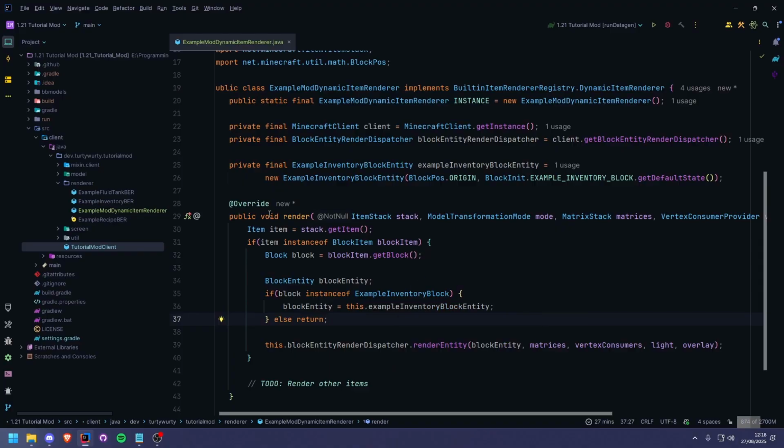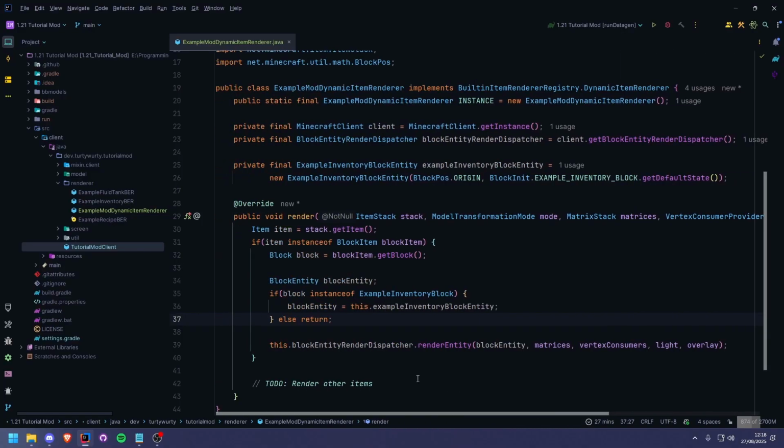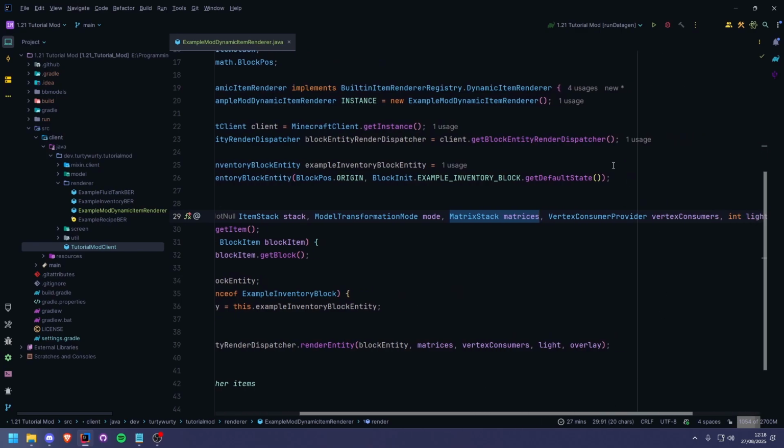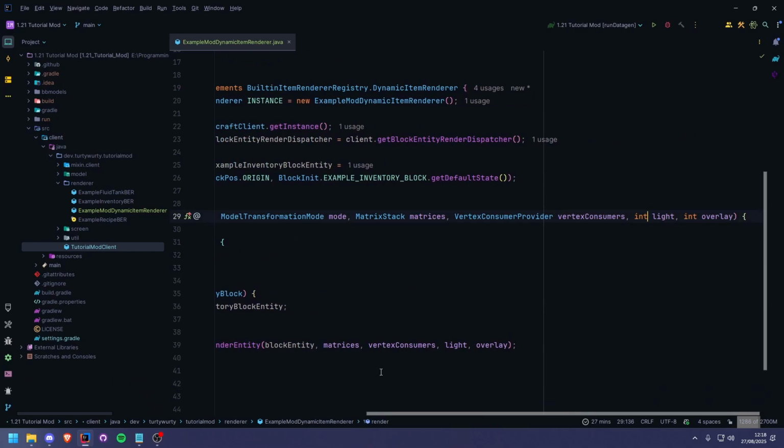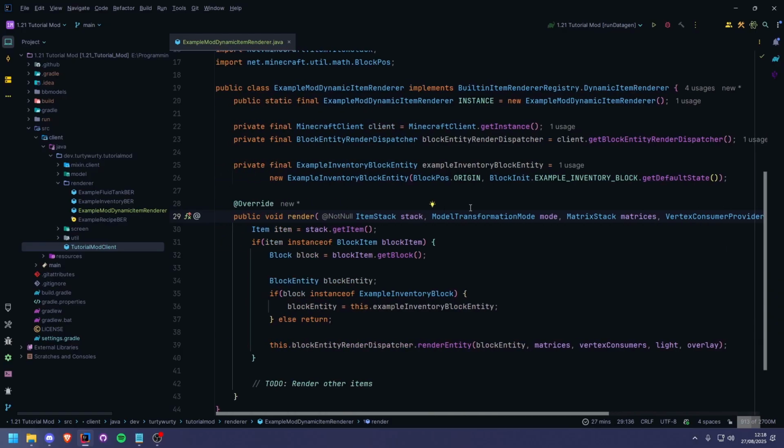Now obviously, since this is a render method, you can do any of the other things that you would usually do. So you can use your matrices here, you can use the vertex consumers, you can use the light and the overlay if you want to render something with light or overlay. You can obviously get access to any data about the stack you want, so if it has a certain count, then you could maybe render it differently.